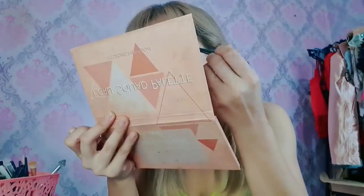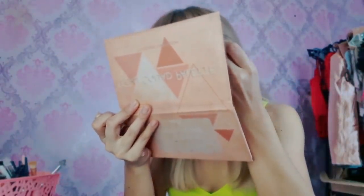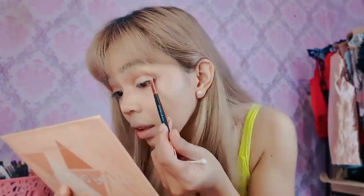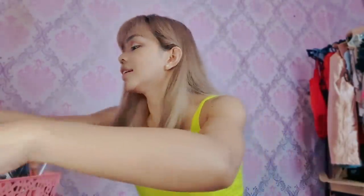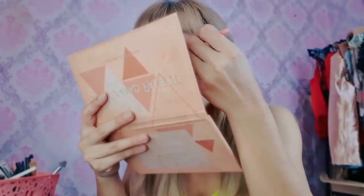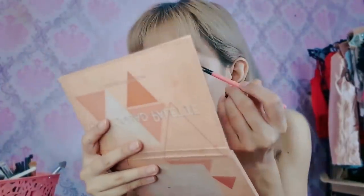It's hard. Wait. This looks like it's going to fail. Let's just try. After that, we're going to add glitters. This one, silver one. I'm just adding glitters to the area where I just put concealer. It looks messy, I know. But let's try to save it later after I'm done doing the other eye.